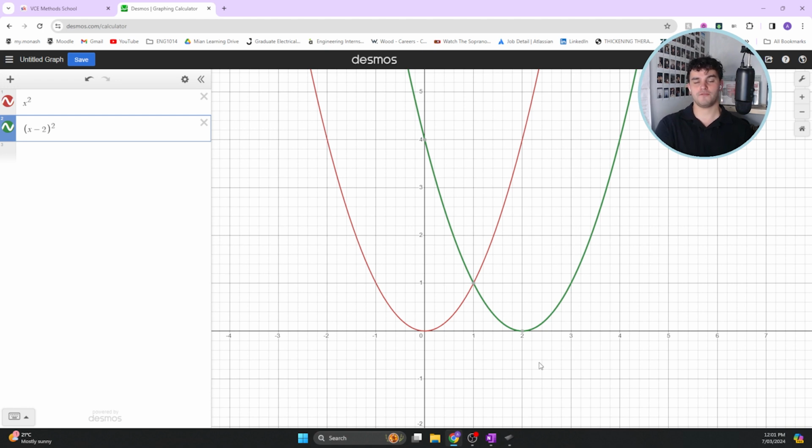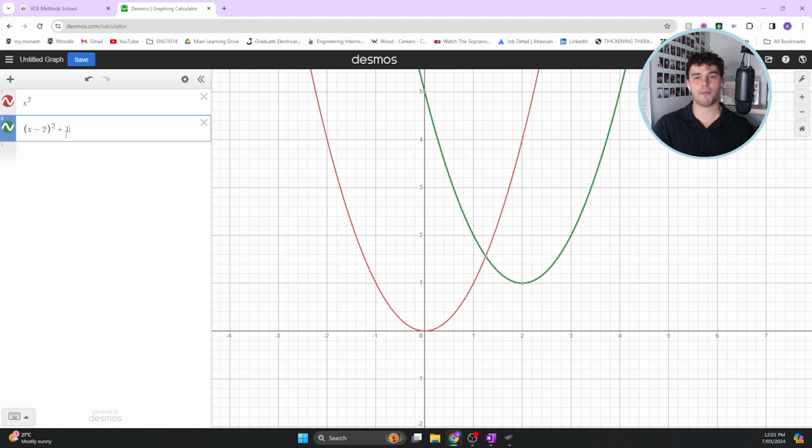Now, the reason why I've chosen this one in particular is because a lot of people do get confused with this one. And it's the fact that we're minusing 2, but we actually move to the right, which is the positive x direction. A bit hard to understand for most people, just because it's kind of counterintuitive. We're minusing numbers, but we're moving in the positive direction. It's just how the numbers work in this case. And we go through it in the transformation videos. We explain why it's minus for the x value, but if you have a value on the outside and you add it, then that's actually going to translate the graph upwards. So it's different for x than it is for y.